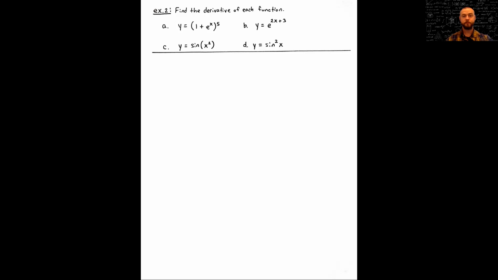Now, the first two parts, A and B here, are on the simpler side, so I'd like you to pause to make an attempt at parts A and B. Parts C and D go together, and we'll wait till we go through that so you can see what's similar but different about parts C and D. So pause, give yourself an attempt at least at parts A and B, and we'll check in several minutes.